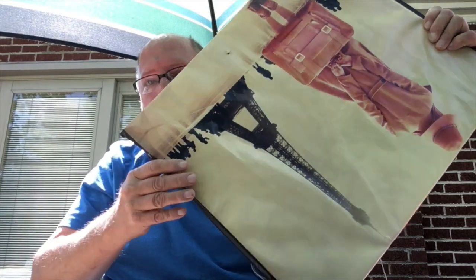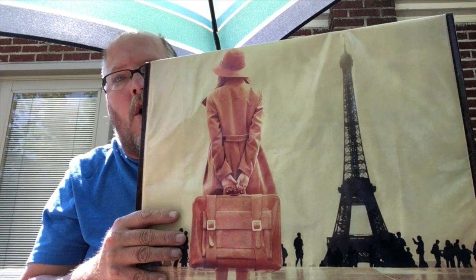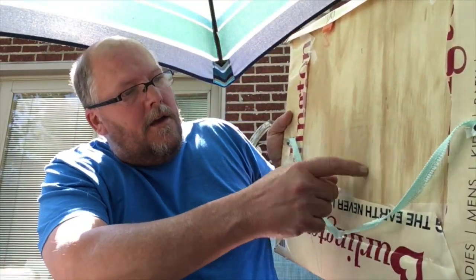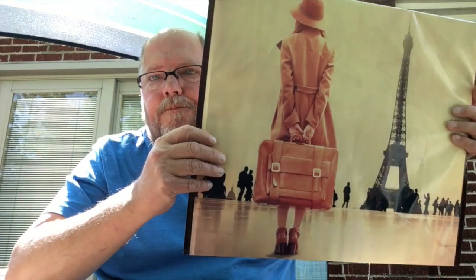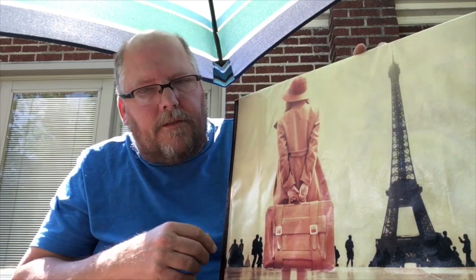I made some pictures and I'll show you one of them right now. I took one of the bags and I had some plywood. Let's see what we got here. Upside down. There we go. I made this picture, and I hang it on the wall. All I did was cut one side of the shopping bag out and put it on a piece of plywood. You can look on the back here. It's just plywood, and there's one of the straps that I use to hang it up on the wall. So it was something that reminds me of her a little bit. I'll show you what it looks like hanging on the wall.